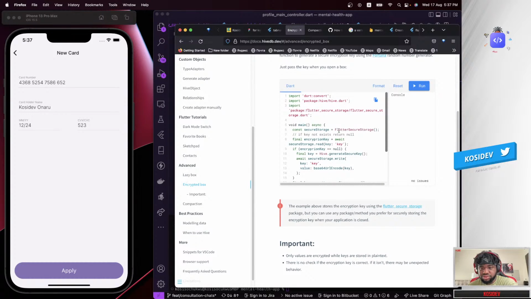First of all, we need to copy this flutter secure storage code for saving our key.